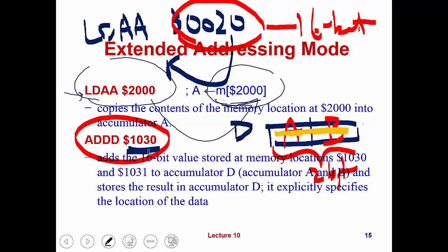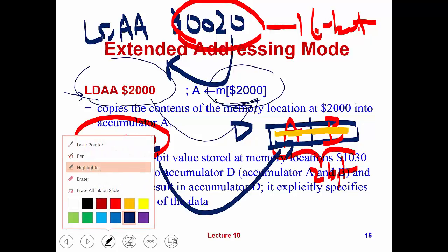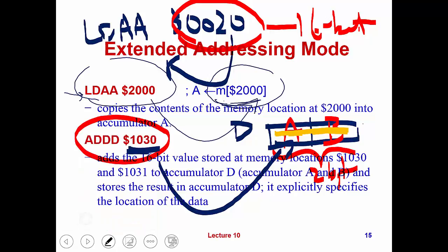In this case, the value we load from 1030, we add into this part. Let me change to a different marker here. At this location we add into A, and at 1031 we add into B. As I mentioned, the high order byte takes from the low address, and the low order byte, this B at the right, takes from the high address.